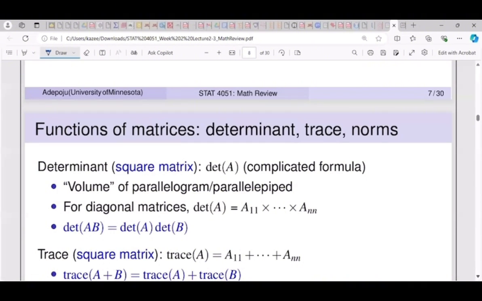Because in the situation where you get 0 for the determinant, there's going to be an issue. We normally call that singular. Okay? So if the determinant is equal to 0, there's going to be an issue. We may not be able to find the inverse, because the inverse of a matrix also depends on the determinant of a matrix. If the matrix is singular, it means that the matrix does not have a full rank, and because of that, the determinant is equal to 0.